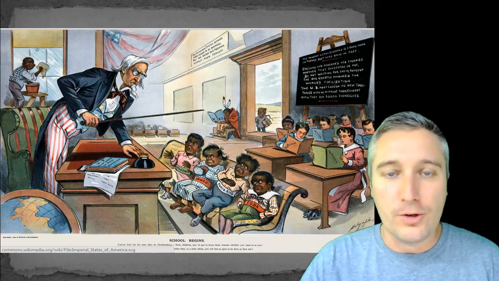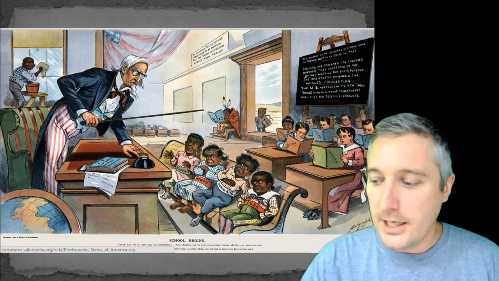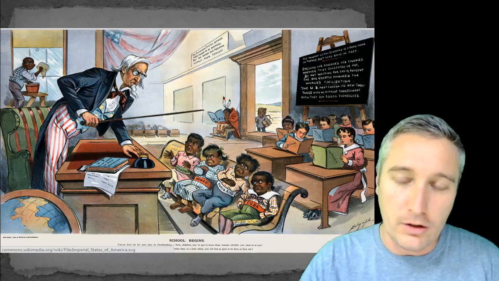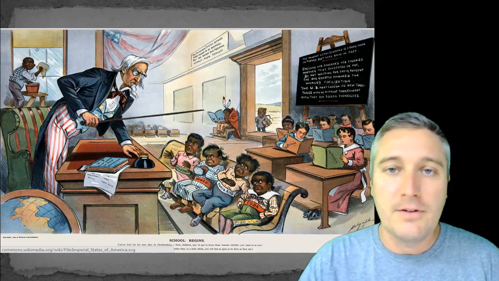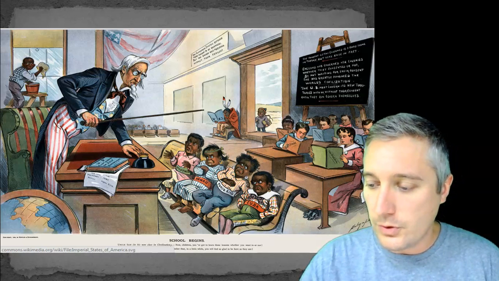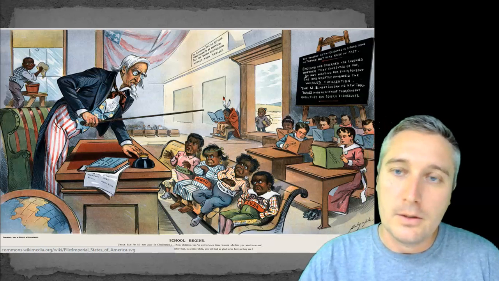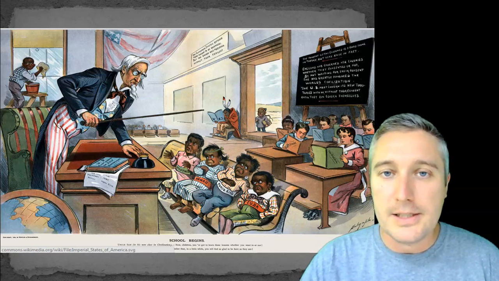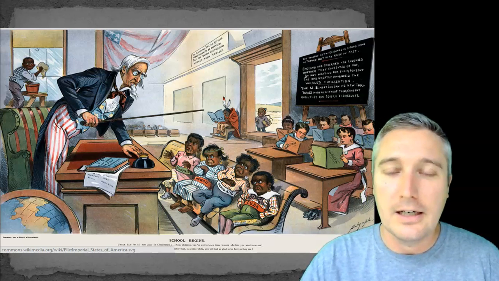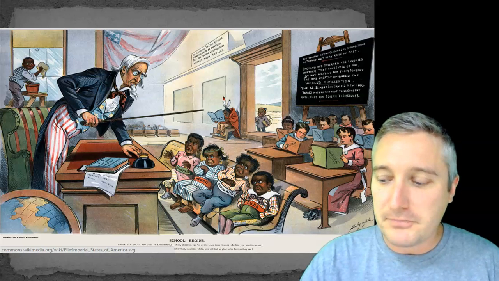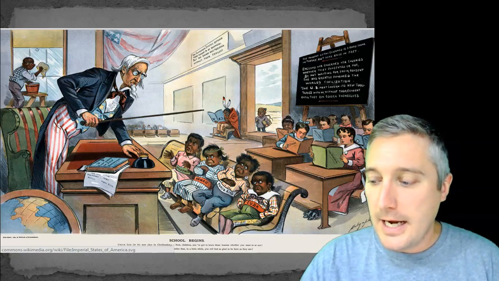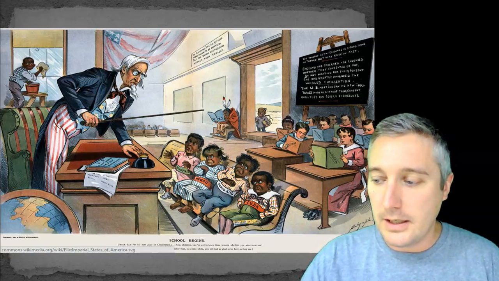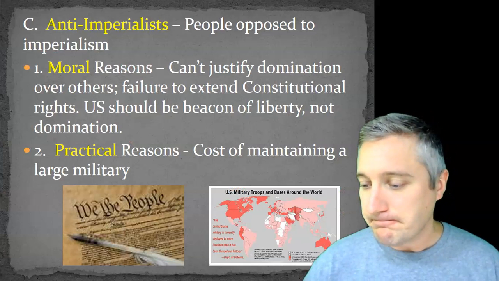Also stuck over in the corner, you have the Native American with his book actually upside down. So the artist is saying, kind of a lost cause there. And then in the very back, which I think is extremely telling, you have an African American boy who is cleaning the windows. He's a part of this classroom, but he's not partaking in the education. He's doing the manual labor. Now, this says a lot about America at the time, and I think today it is an extremely sad reflection of what the current state was at that time.